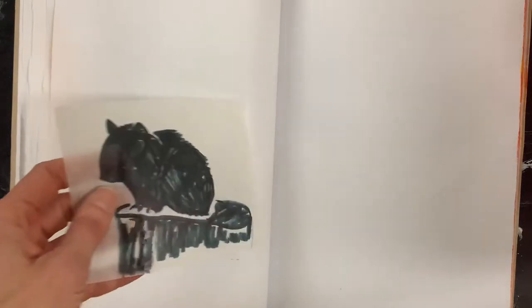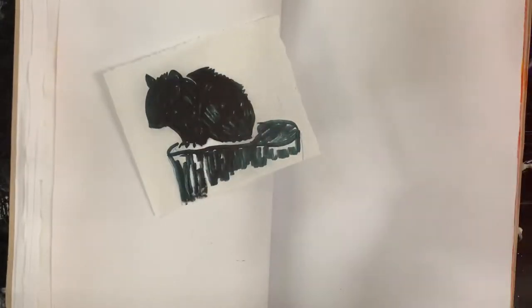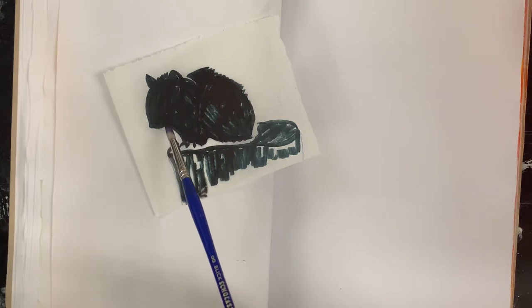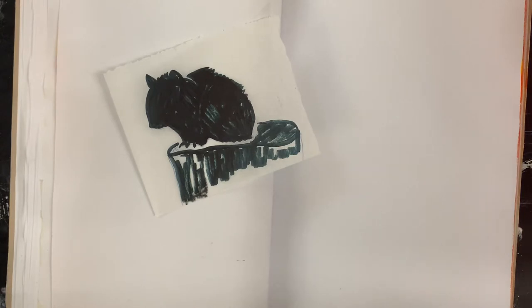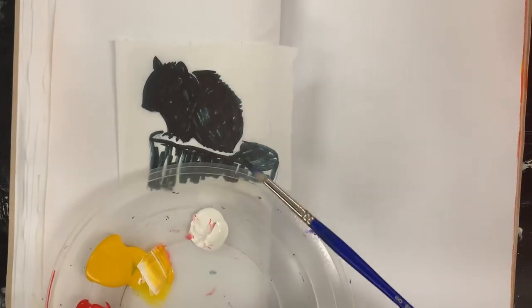We need to get this silhouette image transferred onto the silhouette background. Before you do that, maybe you should practice in your sketchbook just painting it — and I'd like you to practice painting it without drawing it out first. We could use transfer paper and go around all the edges carefully, but you're at home and probably don't have transfer paper. It also takes a lot of time, and you can probably paint this without all that effort just with your paintbrush.